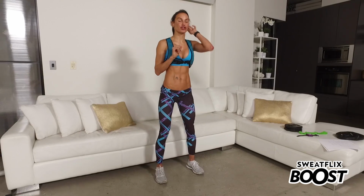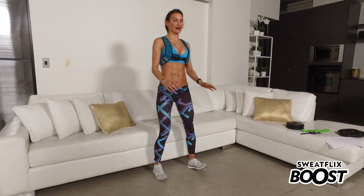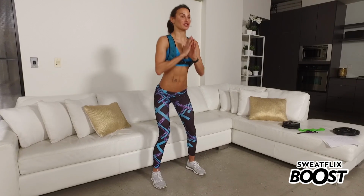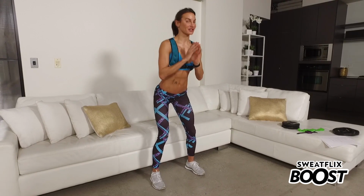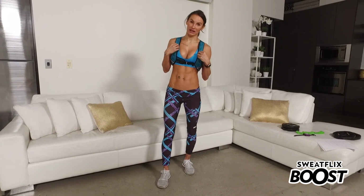You have to make sure that you're not using the couch to bounce upon. I don't want you to bounce like that. I don't want you either to just do half the move, because that's cheating as well. You need to come right up to the top of the move, take it all the way down, come all the way back up. Now, obviously, if you don't wear a vest, you might be a little bit quicker than somebody who does wear a vest. This is not about competing against somebody else. This is you taking on you.